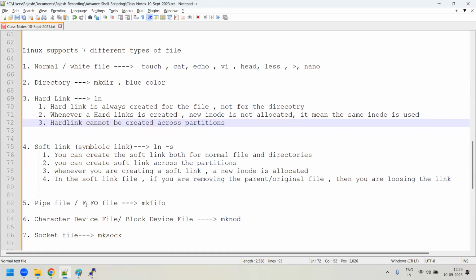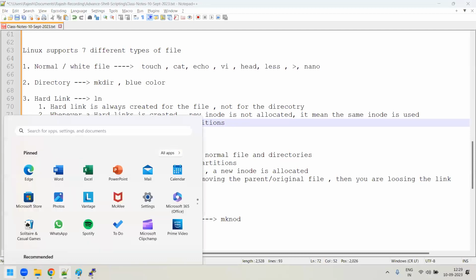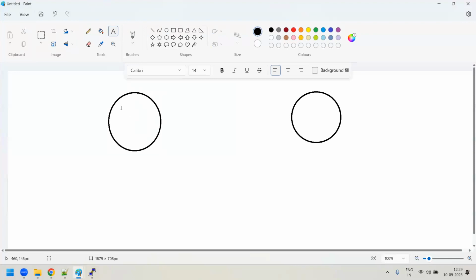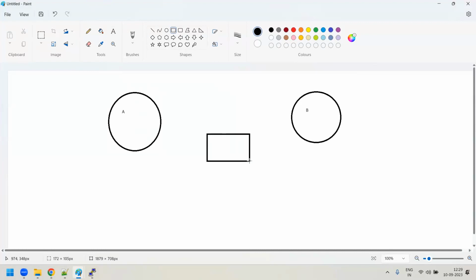The fifth type of file is a pipe file, or a FIFO file, or a named pipe file, we say. So basically what happens, whenever you are doing inter-process communication between 2 different processes, like this is process A, the parent process, and this is a child process, or process B. Whenever you are doing inter-process communication, you need a FIFO file or a pipe file.